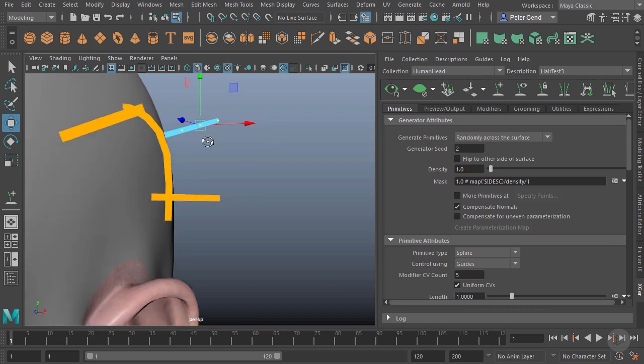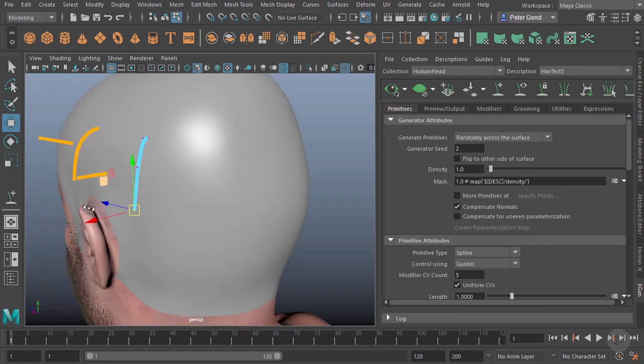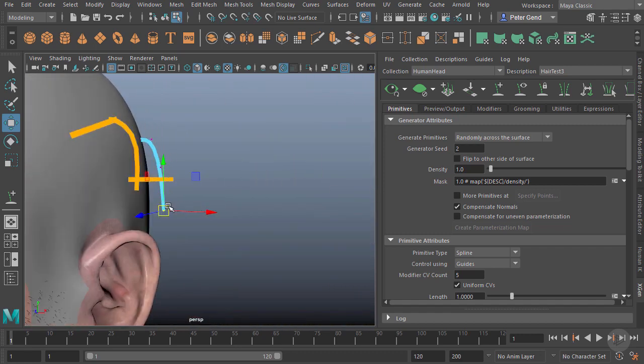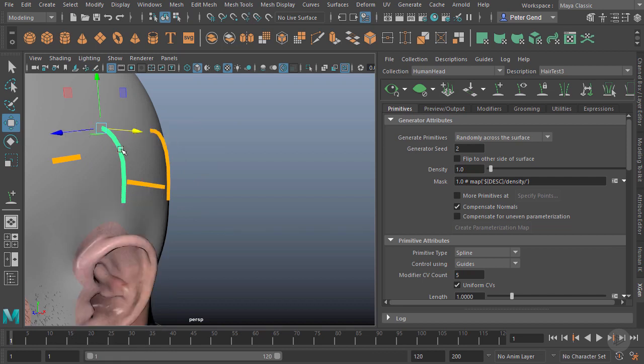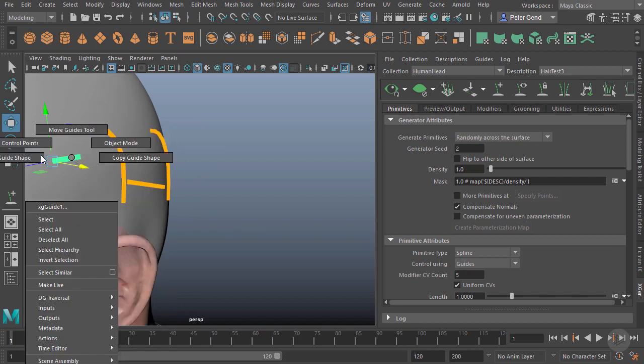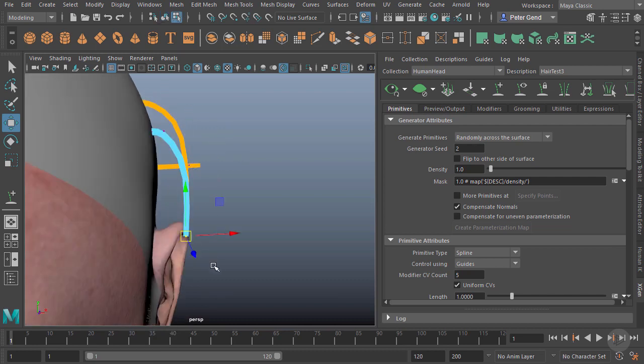And let's say that I know I like these shapes. It's these 2 shapes that I want these to mimic. So one neat thing we can do is actually copy and paste the shapes. For example, I can grab this one here, right click and say copy guide shape. I can select this one here, right click and hit paste guide shape, and you can see it'll match it. It won't be perfect because it's pasting it in a different location, but you can see it gets us a large amount of the way there.